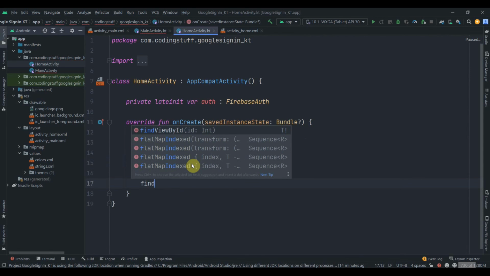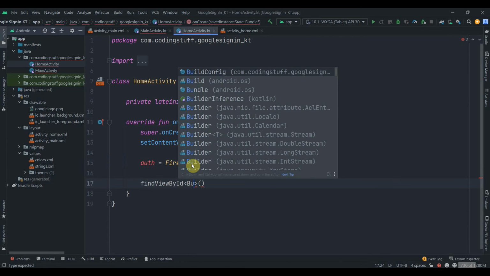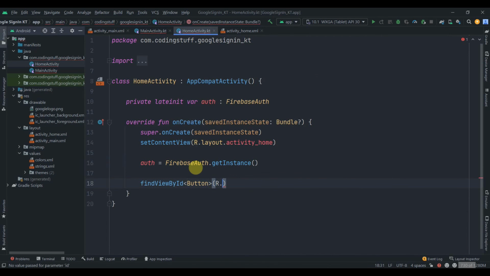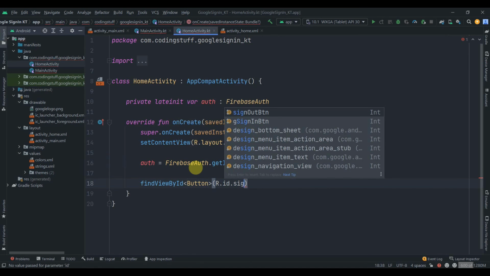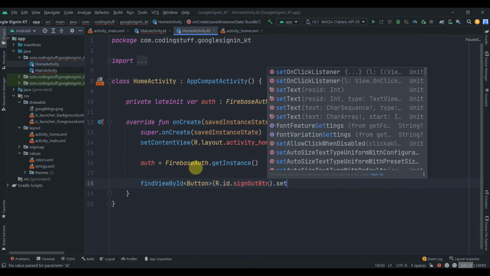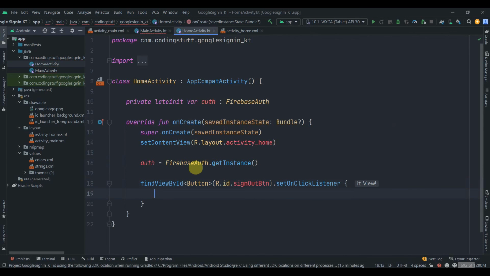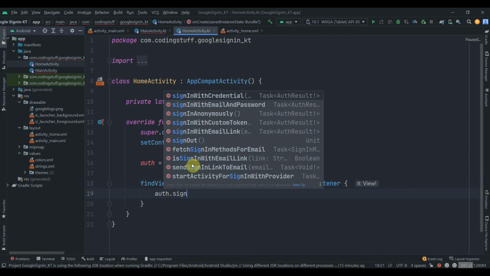So findViewById, and this is of type Button, R.id.signOutButton.setOnClickListener, and we'll just call this auth.signOut.